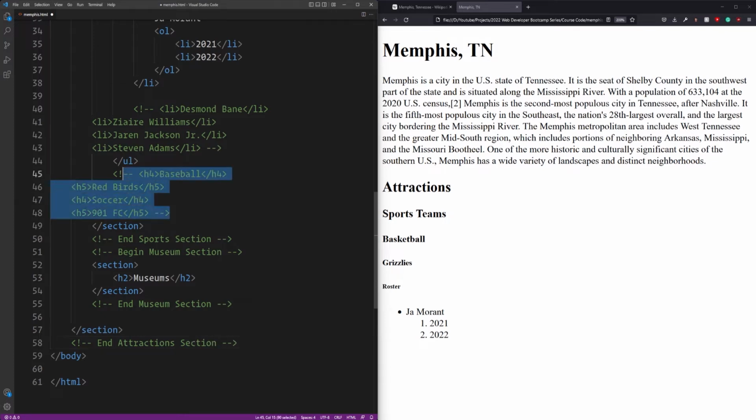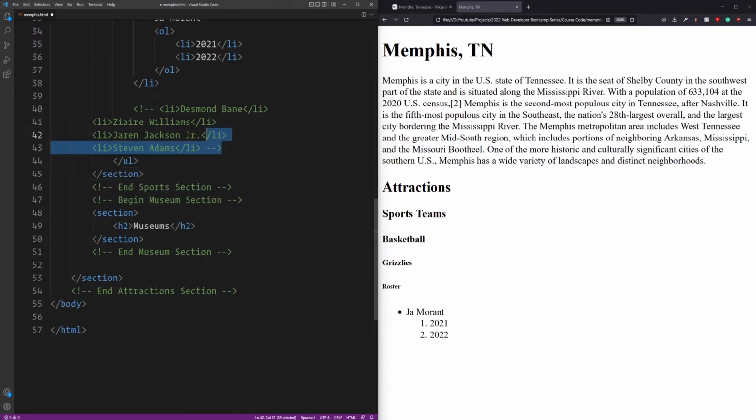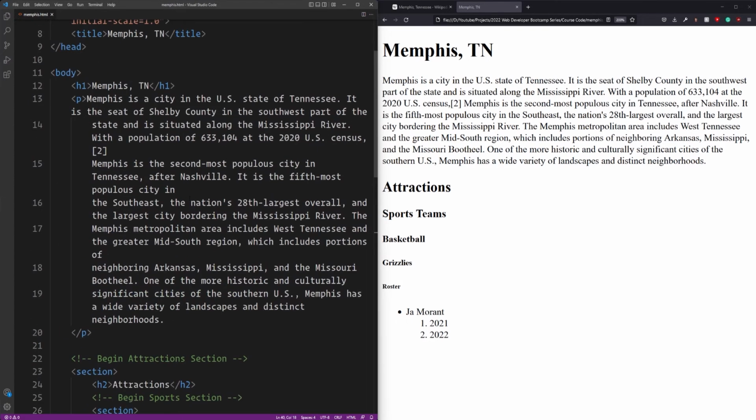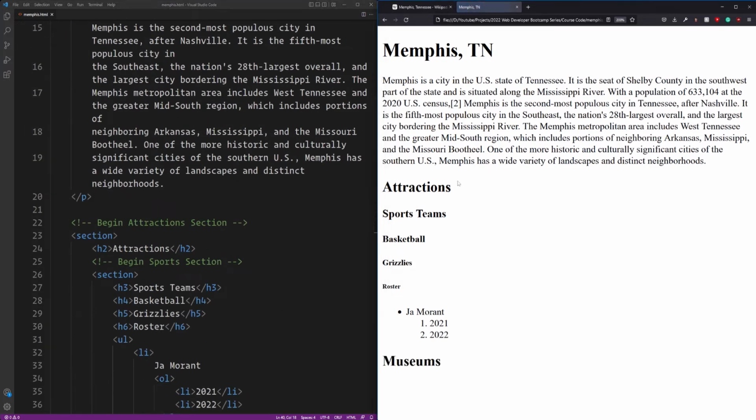And let me just go ahead and remove some of these unwanted comments from some of that earlier content that we were dealing with, and then I'll reformat that and I'll refresh.